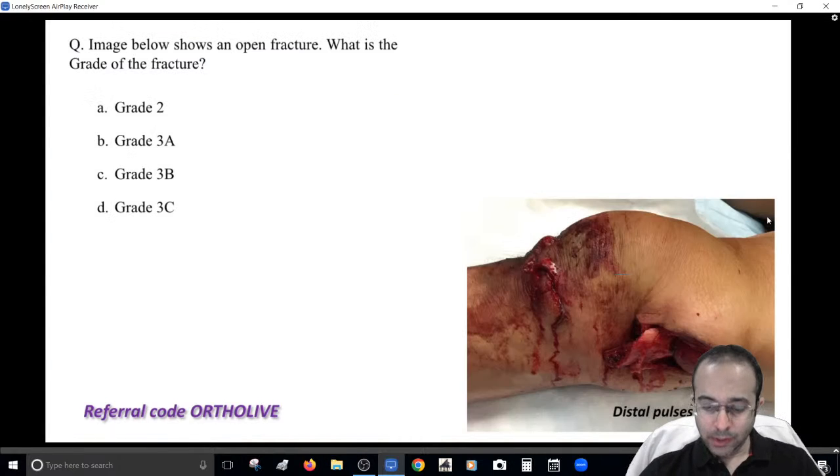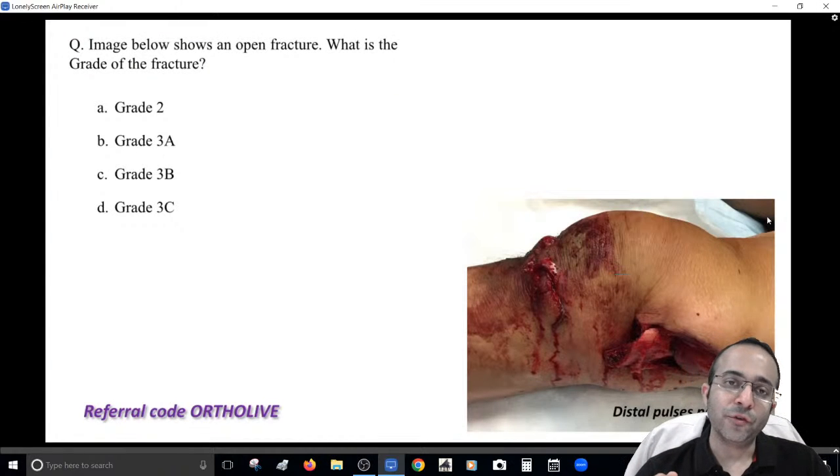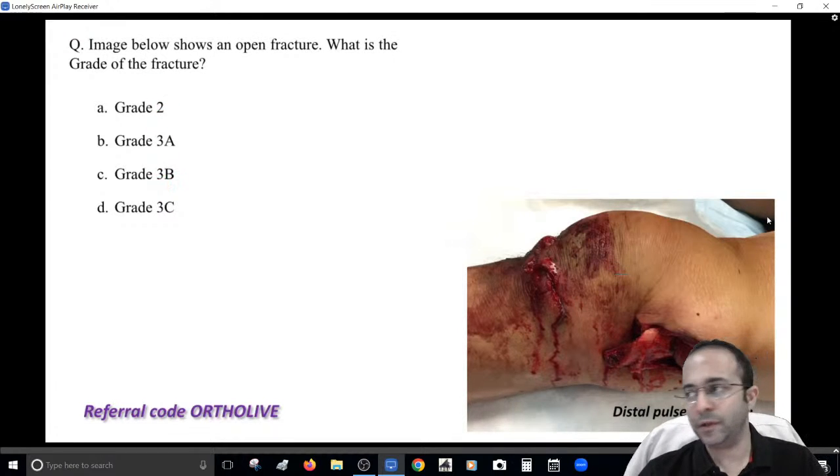Hello Ravi. So time is less, so without wasting much time I'll begin with this very simple one. There's a picture given in front of you. This is the thigh and this part is the leg, and there seems to be an open injury from where the femur seems to be pointing out. So you have to grade this fracture and specify the grade that would best define this fracture.